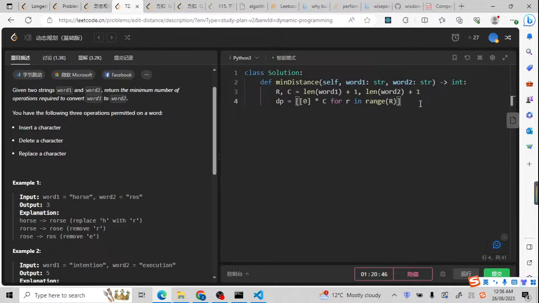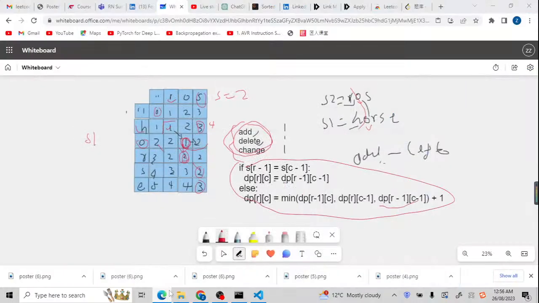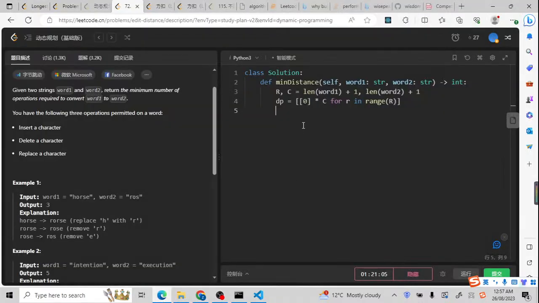After that, I'm gonna prepare the first row and the first column. I'm gonna prepare this first row and here this first column from here, basically. Now let me go to the code editor.